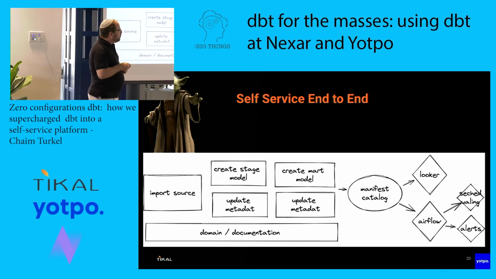Based on this, we can now in Yoda start enhancing all sorts of other features and all sorts of external systems. Whoever knows Looker, Looker is a reporting system where you also have to model all your data. So you end up modeling your data twice, once in your warehouse and once in Looker. We don't want to do that. So we want to add metadata and automatically generate for Looker all the information. The same with Airflow. We don't want people to have to write Airflow DAGs for every pipeline.